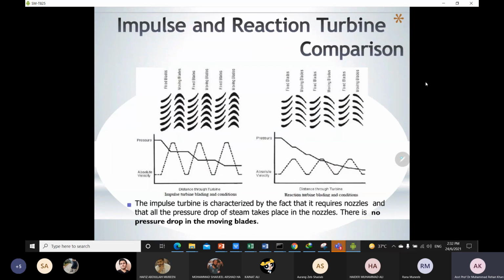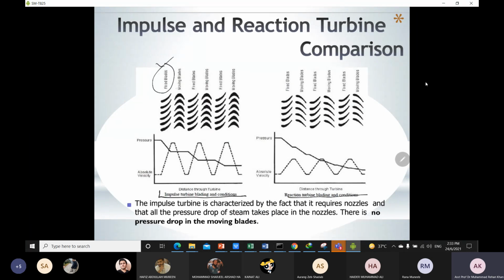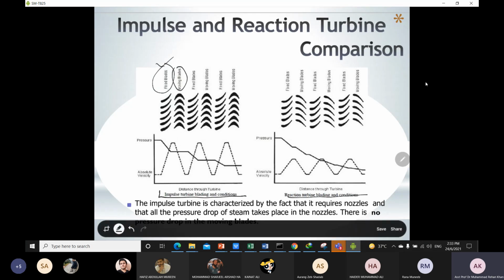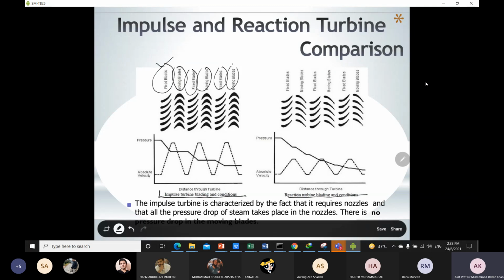Now we are considering more number of blades. The first example over there is the impulse turbine and this is the reaction turbine. In the case of impulse turbine, for example, consider that there is a fixed blade, then there is a moving blade, and moving blades are curved in shape, and these fixed blades basically represent the nozzles. So fixed blade, moving blade, fixed blade, moving blade. Again, in the reaction turbine, we have fixed blade, moving blade, of aerofoil or unsymmetrical shape, fixed blade and moving blade, fixed blade then moving blade.